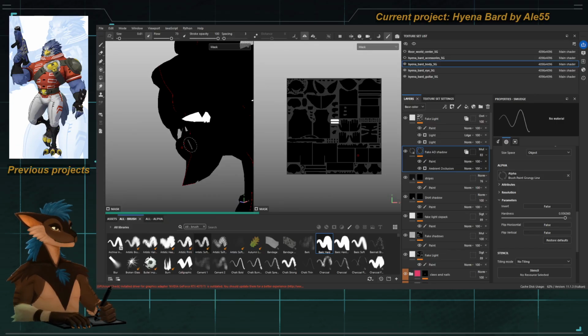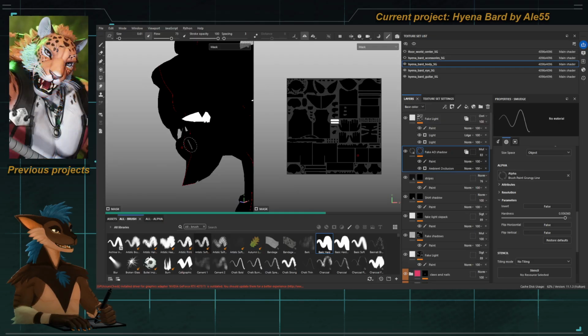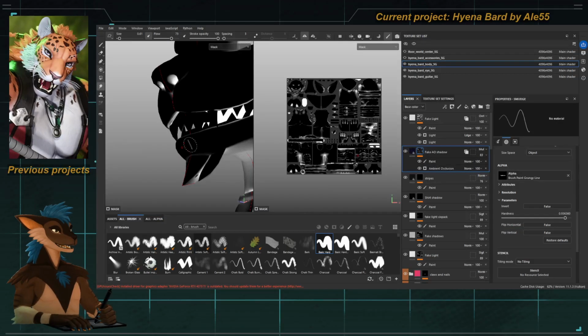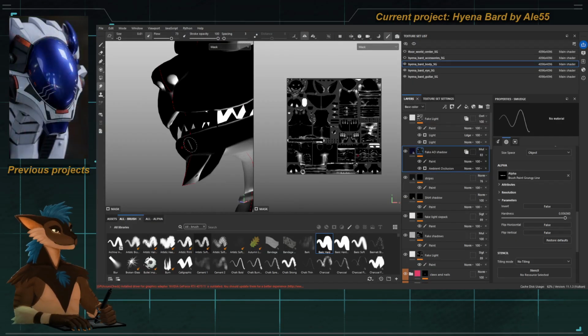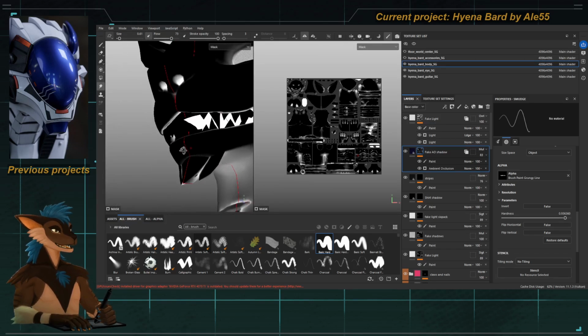Because again, I'm going through this because on the previous character I went through multiple feedback rounds about whenever this character talks, we can see that the teeth and... Oh god, am I dropping frames? Probably. When this character talks, the teeth and the gums have a different light intensity than the mouth pack, which makes it look like they have dentures. Which is not what you want to hear.